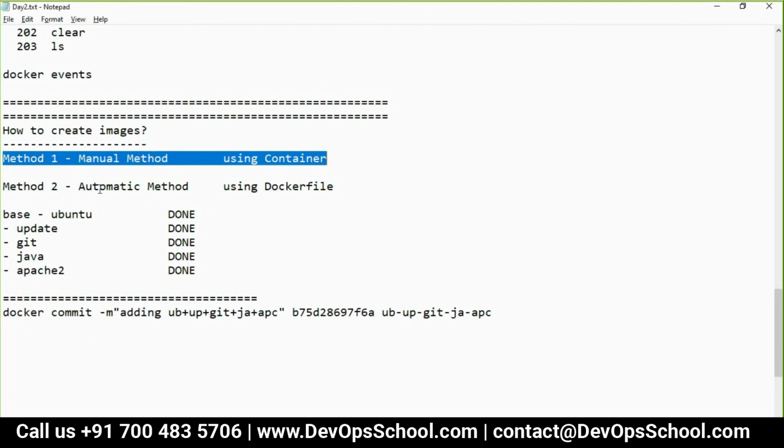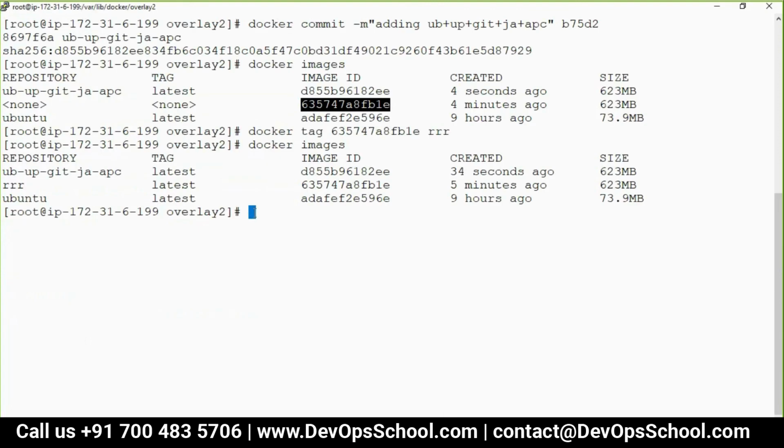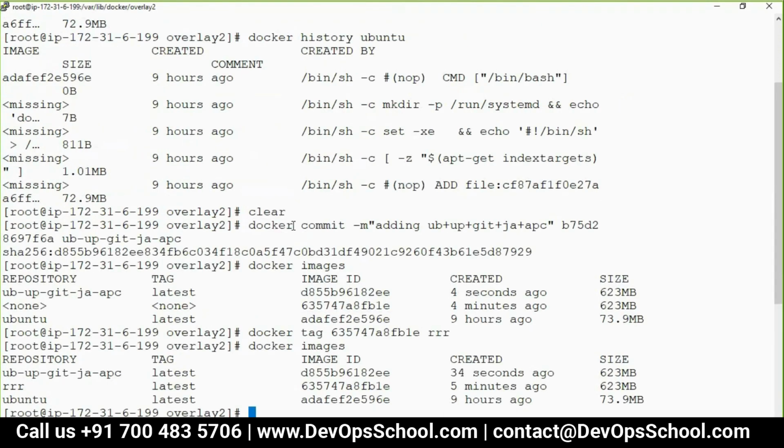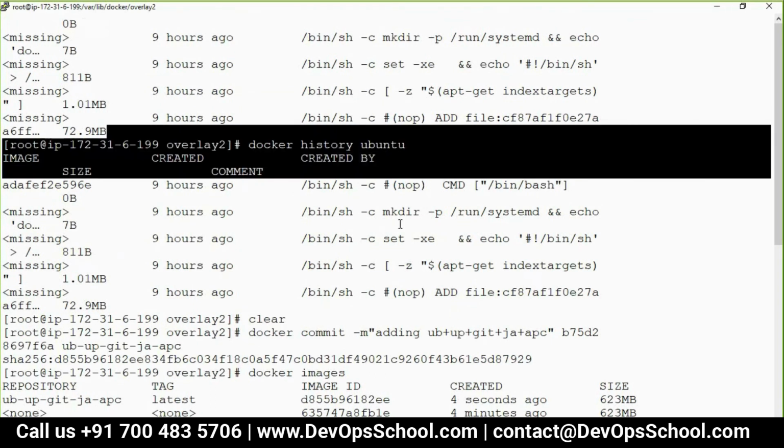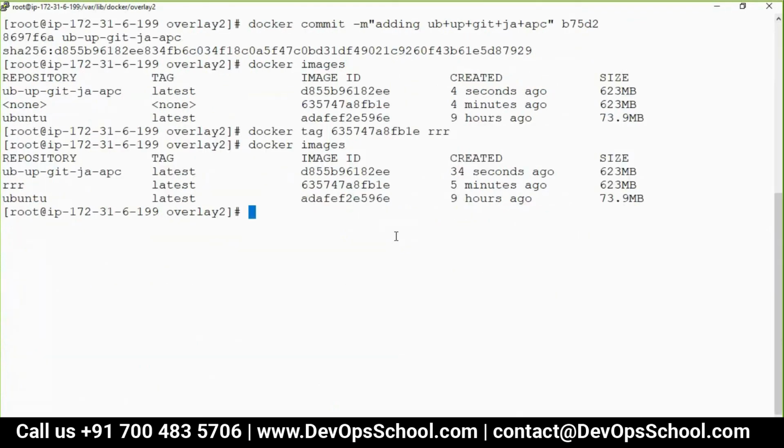And one question, Rajesh. So we need to be in containers only to create images? Can we create an image another way? Sorry, sir, I couldn't get your question. Do we need to be in the container itself to create an image? No. I was not in a container. Remember, whenever I committed, I was outside. Docker commands will run on the host machine, not inside the container. Docker client is not installed inside the container. I changed the things and came out and then committed. Okay. Yeah. Got it.